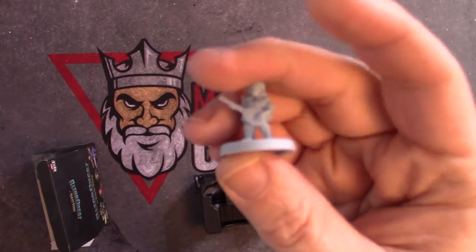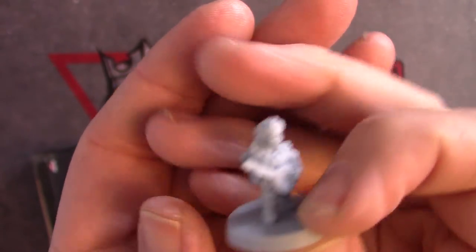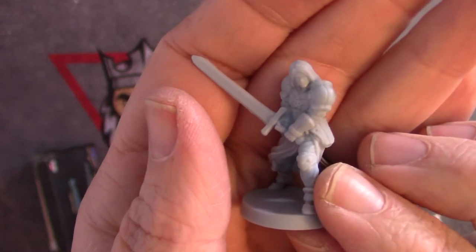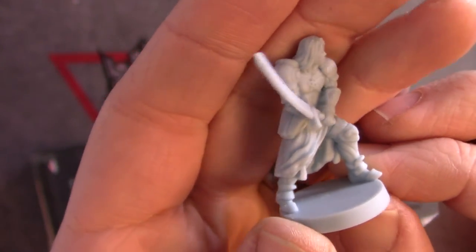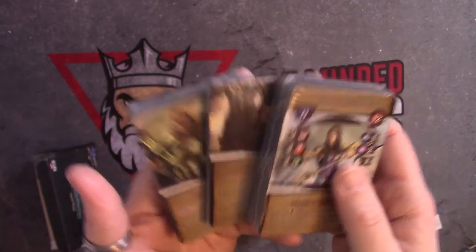Got a bard with a musician here. Like the focus. There we go. I like that as well. That's pretty sweet. And then we've got a hero with a great sword, two-handed great sword here. The sculpts are actually pretty decent. I like the detail. I think they've done a pretty good job with the detail on these models. So let's go ahead and take a look at these cards and learn more about the heroes and their abilities.